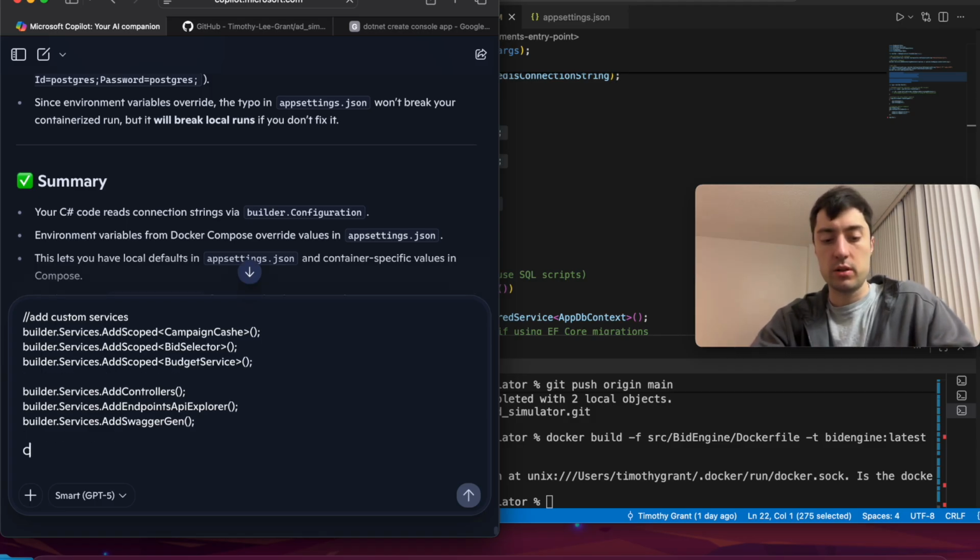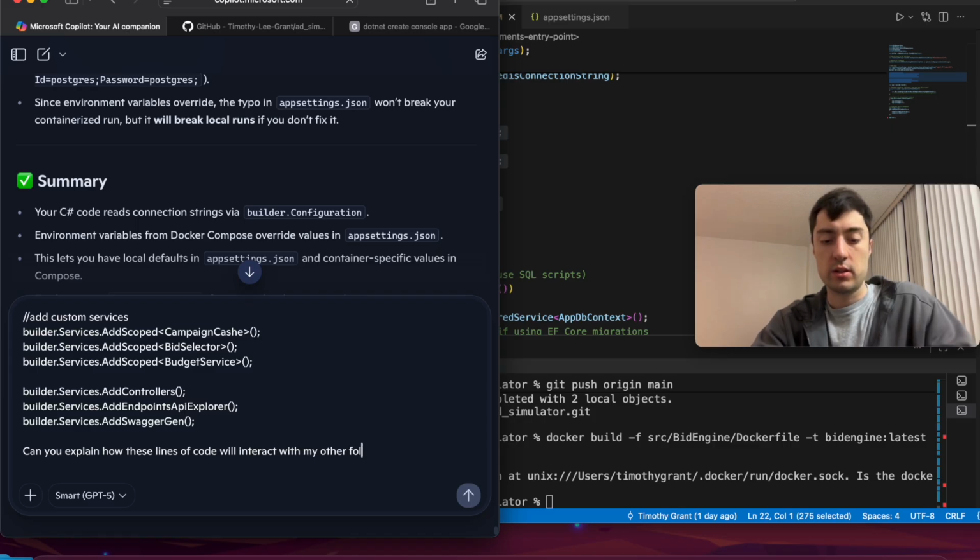And then, can you explain how these lines of code will interact with my other folders and classes which I have already created?